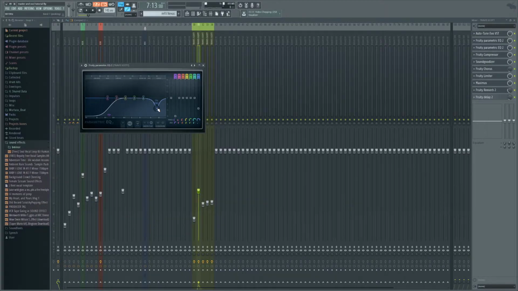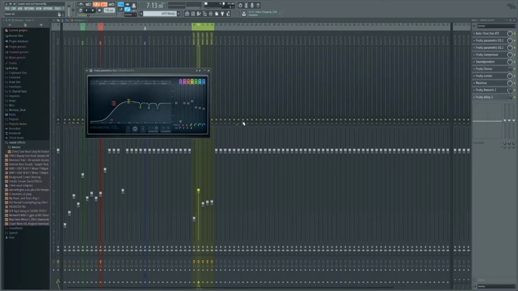The next EQ is again to remove some low end around 125 Hz, and then boosting some low mids, and then I just put these around 1400, 3000, and 6200, just to remove some sounds that my microphone doesn't pick up well.